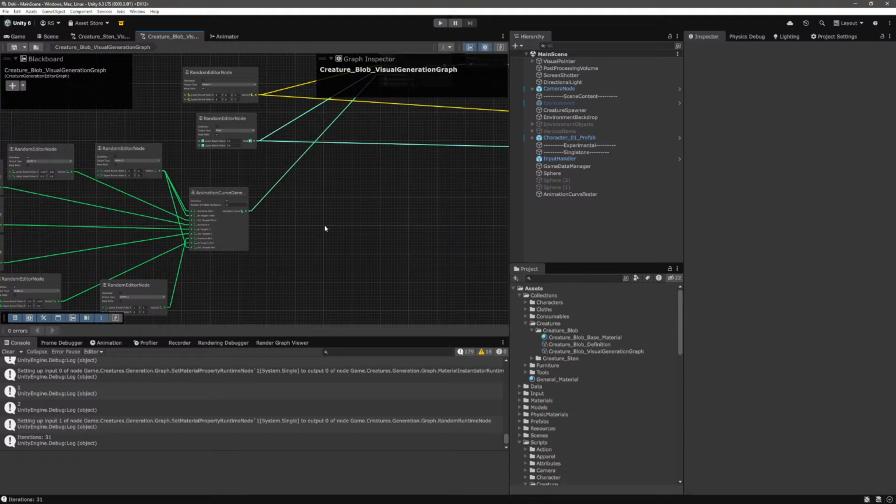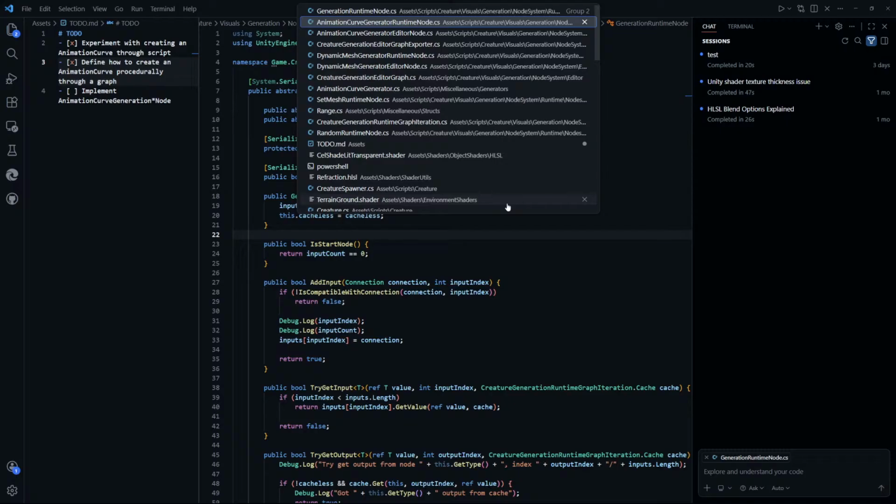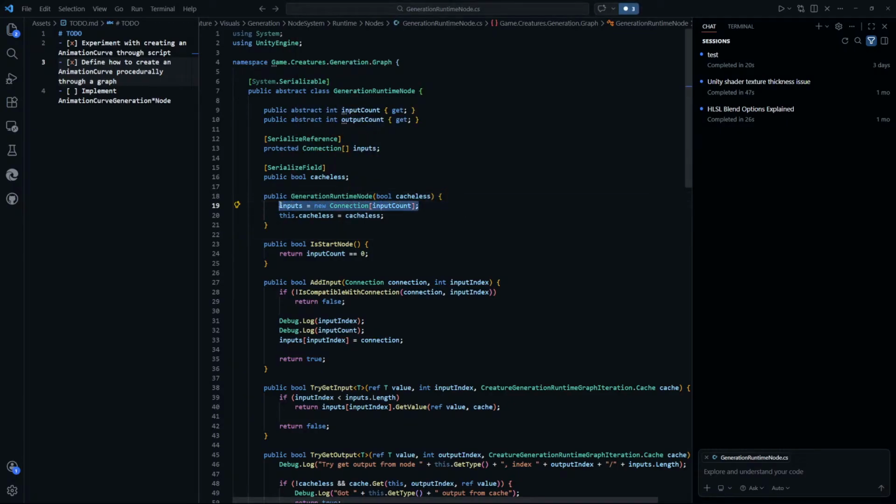So, instantiating, where do we have it? Generation runtime node. Instantiating these inputs here doesn't seem to be the way to do it.